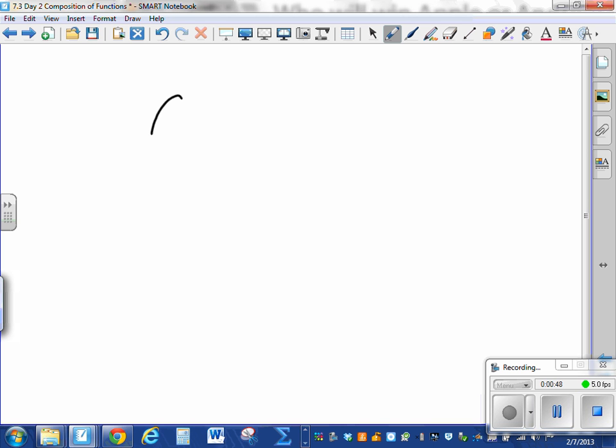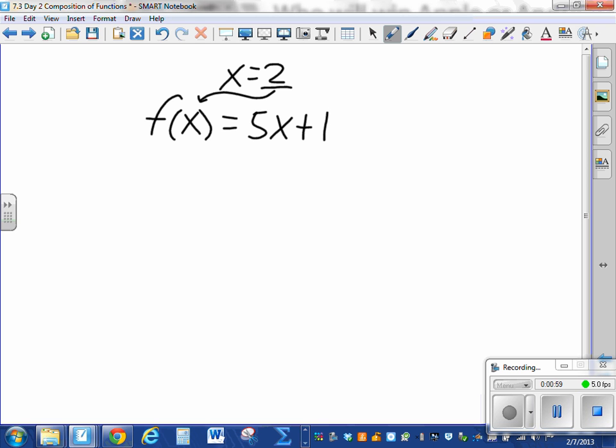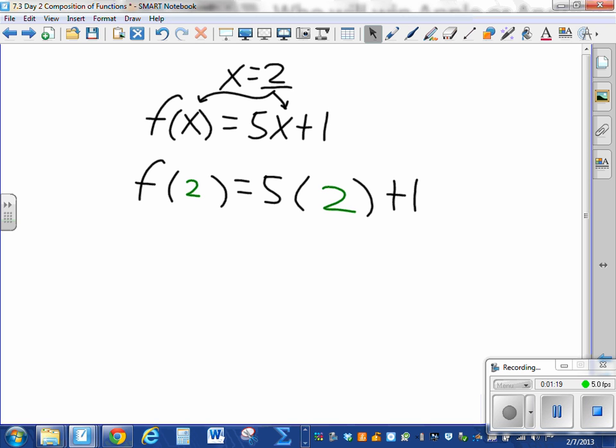So if you had f of x equals 5x plus 1, and I told you x equals 2, basically what you would do was, since you know that x is 2, that's going to go in anywhere you see x. So what I taught you was put a blank spot anywhere you see an x, because that's what's going inside of there. So 2 is going to go in for x here, and it's going to go in for x here. And then from there you would just simplify this out. So it'd be 5 times 2 is a 10, plus a 1, which is 11. So f of 2 is 11.